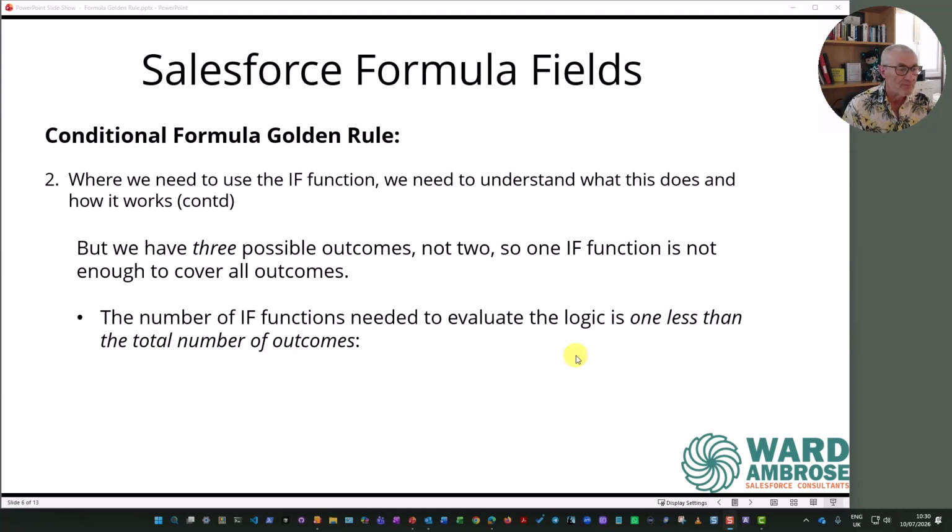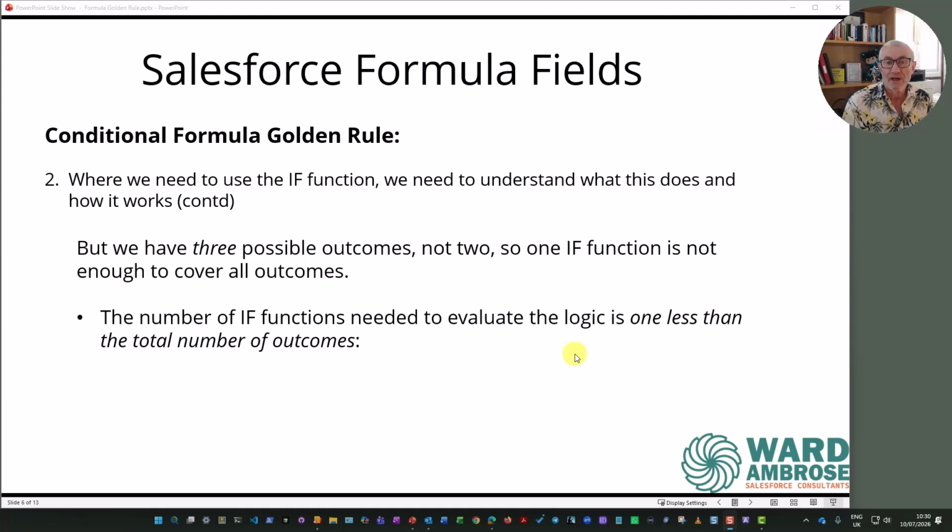And how do we know? Because we are just learning this for the first time, how do we know whether we need one IF statement, two IF statements, 10 IF statements? Well, there is an easy way to figure it out. And that's why I said at the beginning that you need to establish in words what the outcomes are and how many you have.